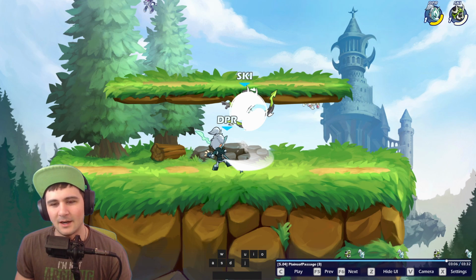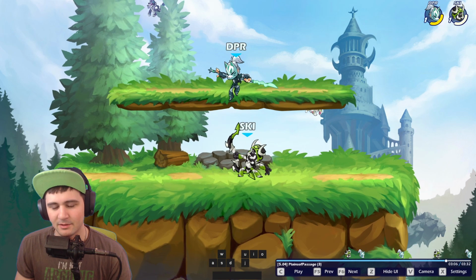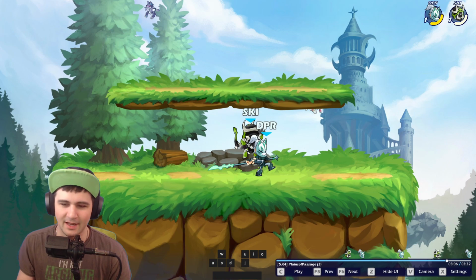So here we are punishing them, because I was able to move and I did a dodge up, and they're kind of in a slow attack, so I was able to punish it easier.